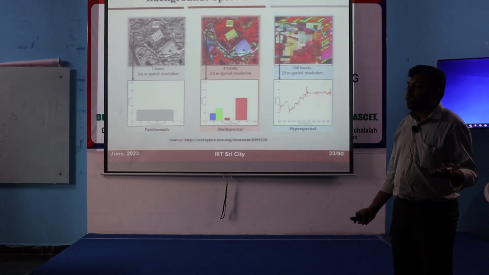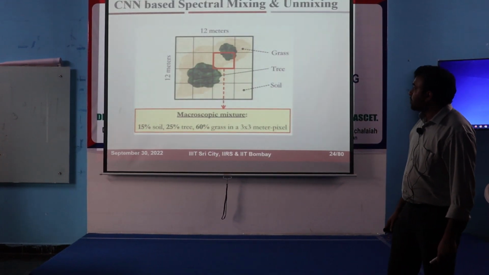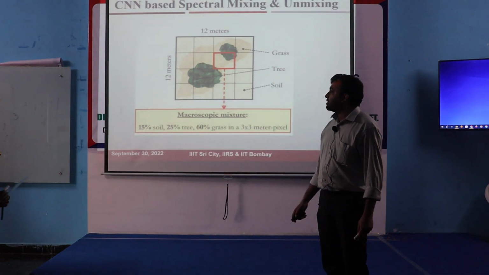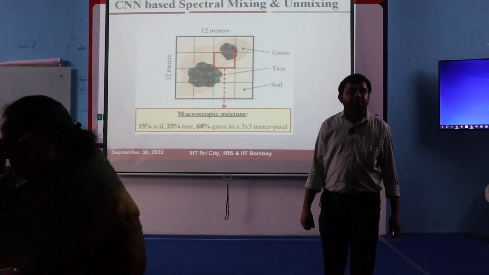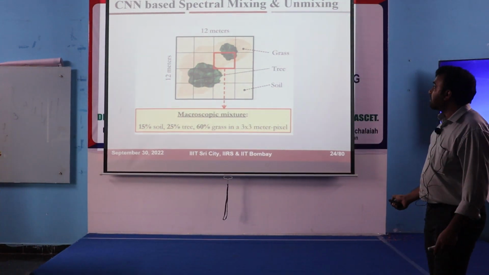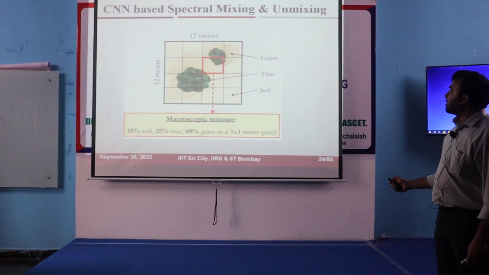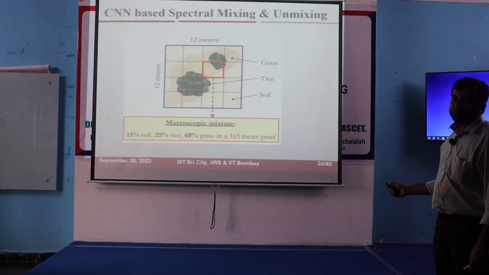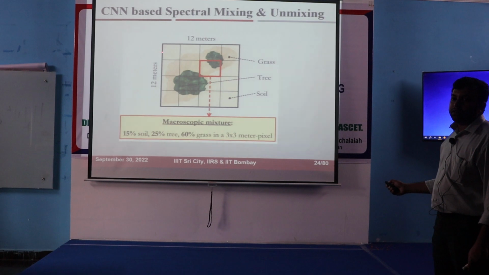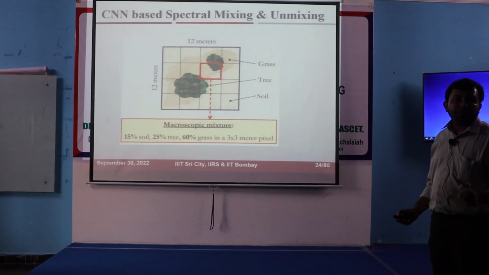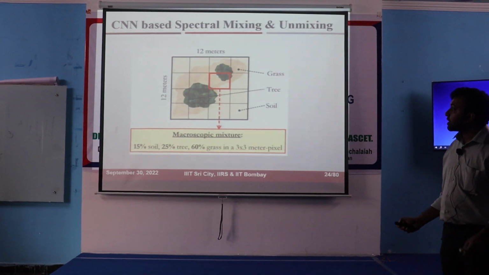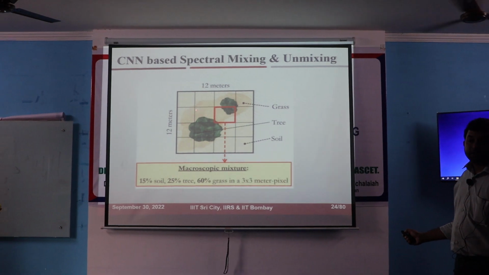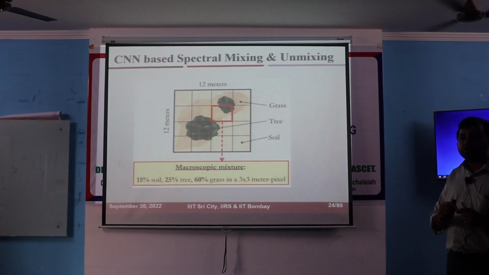Less spectral resolution and vice versa. So that's our problem. Because of that problem, when you have this, you can see here, this area will correspond to 1 pixel. This area has only soil, so that 1 pixel will be only soil. Right? There is no problem. But this area contains both vegetation as well as soil, so that 1 pixel will contain both vegetation and soil.